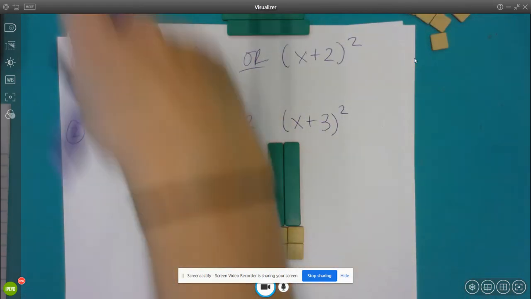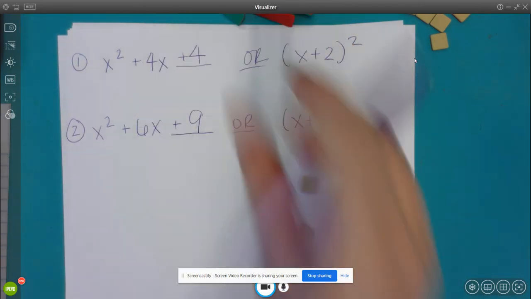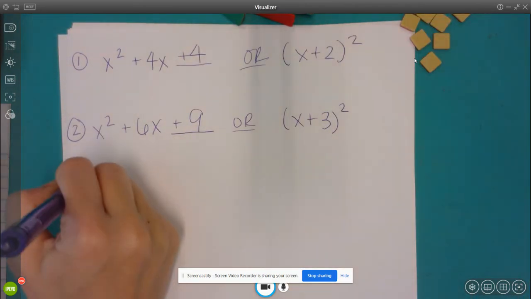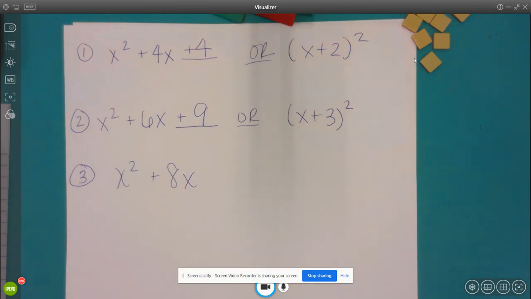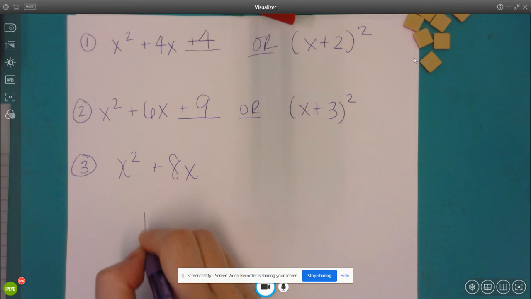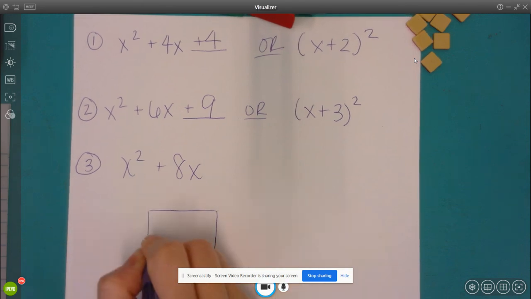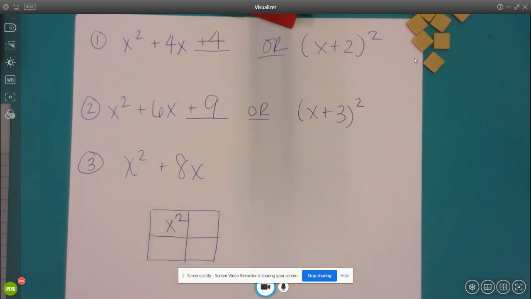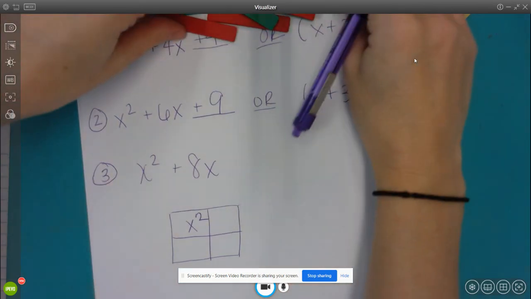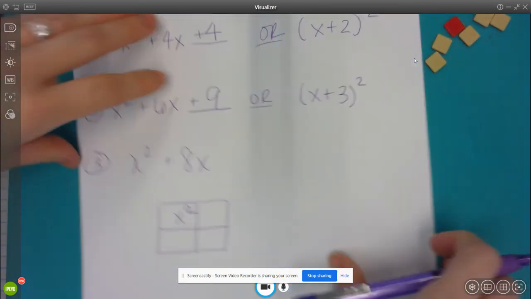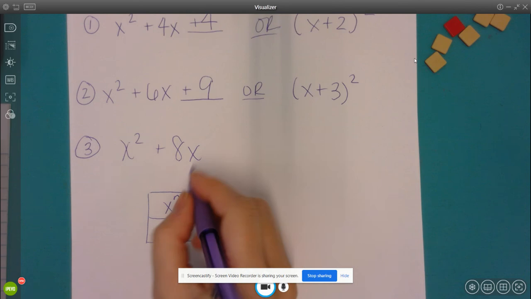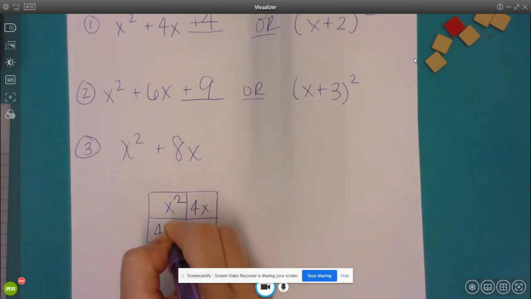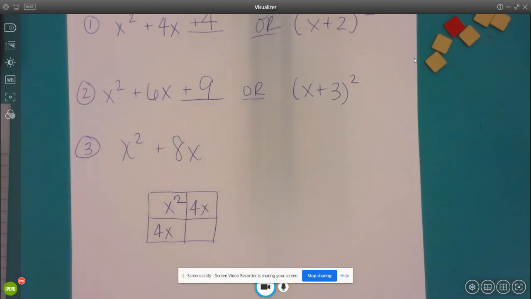All right. Now we're going to kick it up a notch and we're going to do it without algebra tiles. So the third one was x squared plus 8x. Now this is supposed to be a square. So when I break this down to put into the box, this was x squared. But I have to figure out how I'm going to split up 8x so that it's split between these 2 corner cells equally. So cutting this in half so that there's the same amount on both corners would be 4x and 4x.